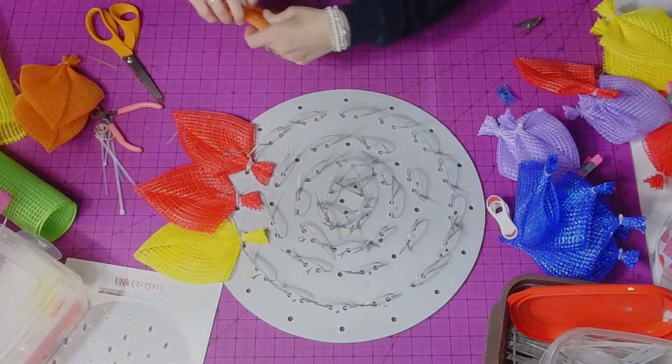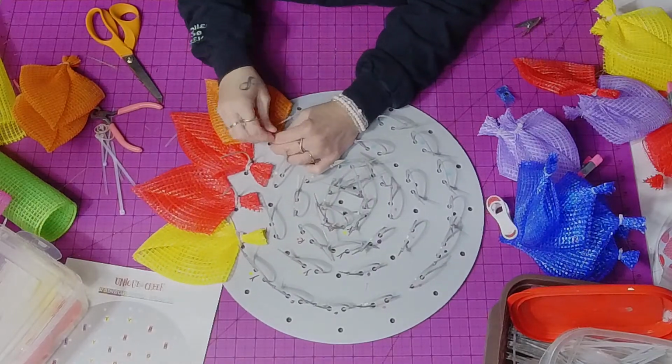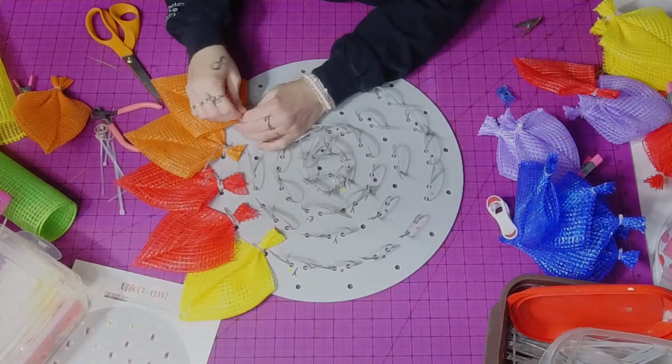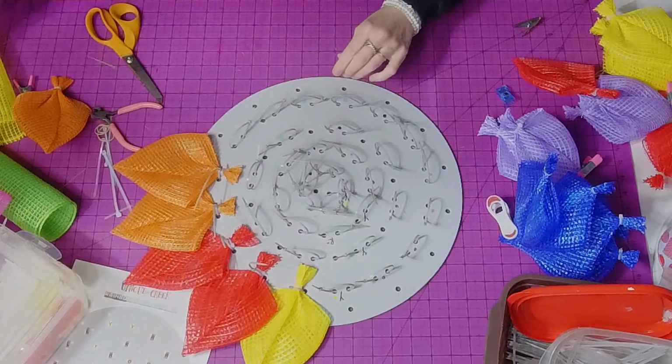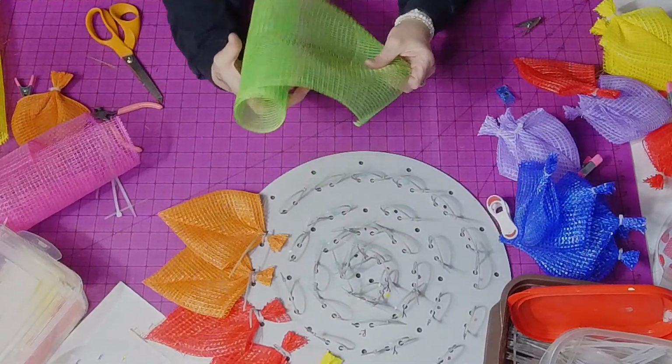Like I said, I will be making more petals as we go along here. So orange, green. Oh, I'll use a green here because I have to make one.